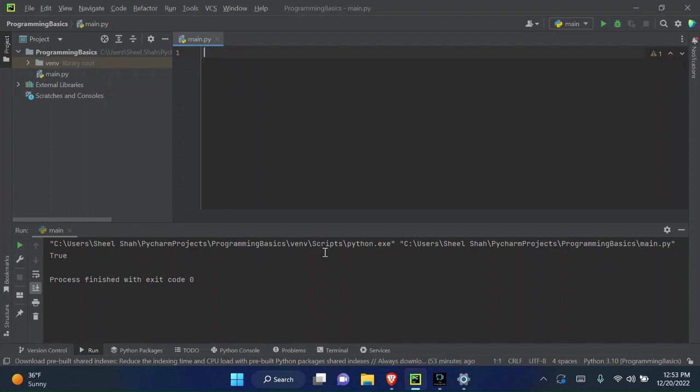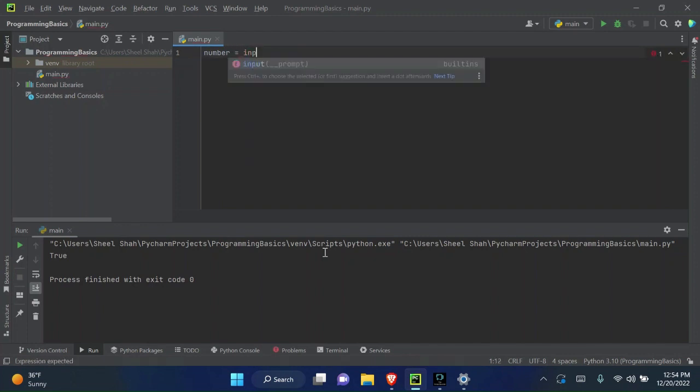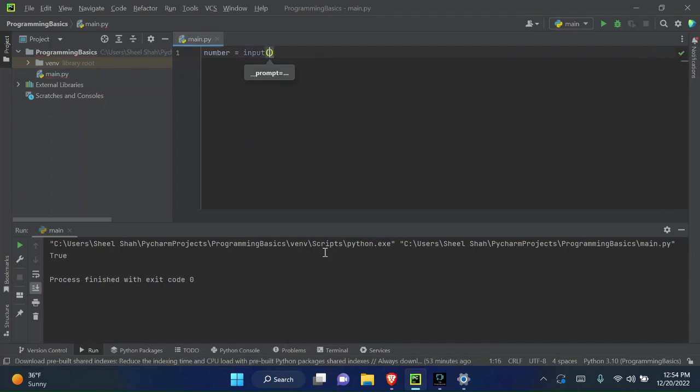So now, I'm going to teach you about the input function. The way it works is you define a variable, so I'll say number, and then when I set it equal to, similar to how we type the print function, type input, and then open parenthesis, and then in here we put a string. So say enter the number, like that.